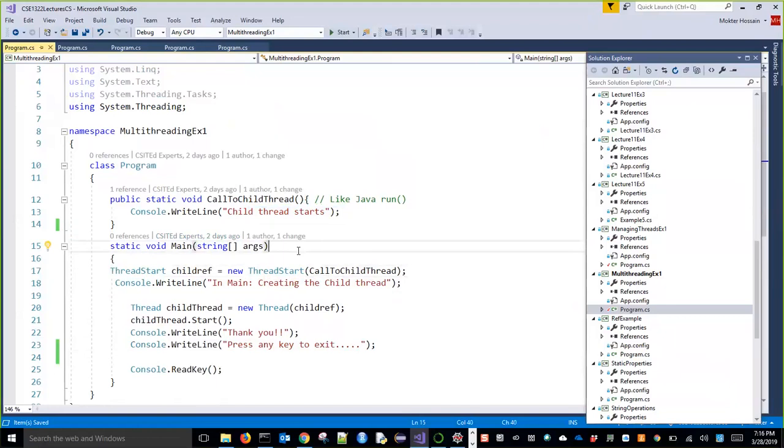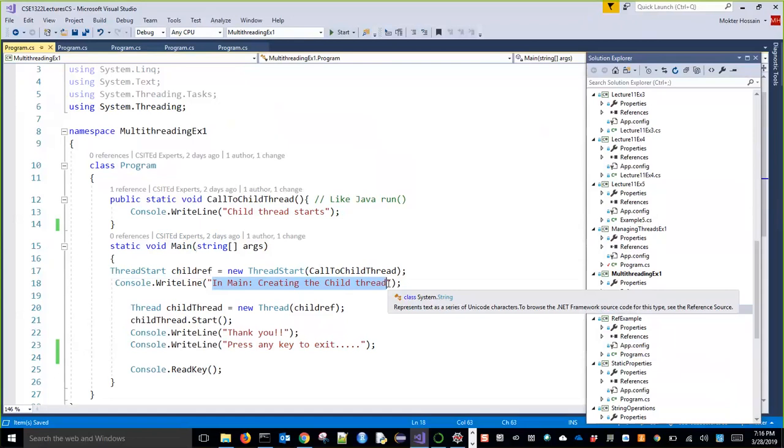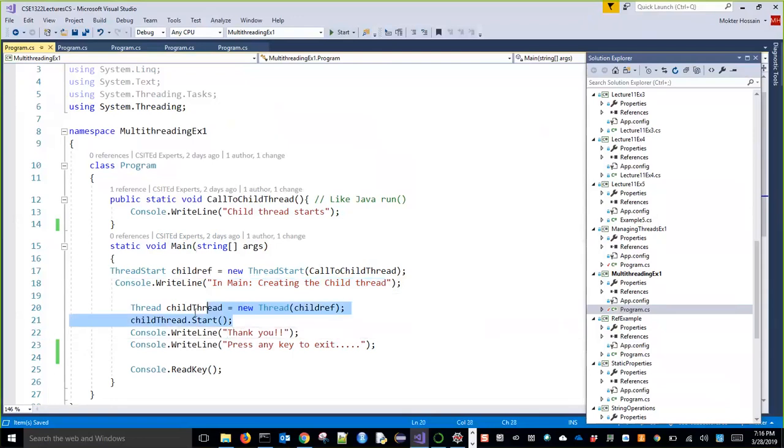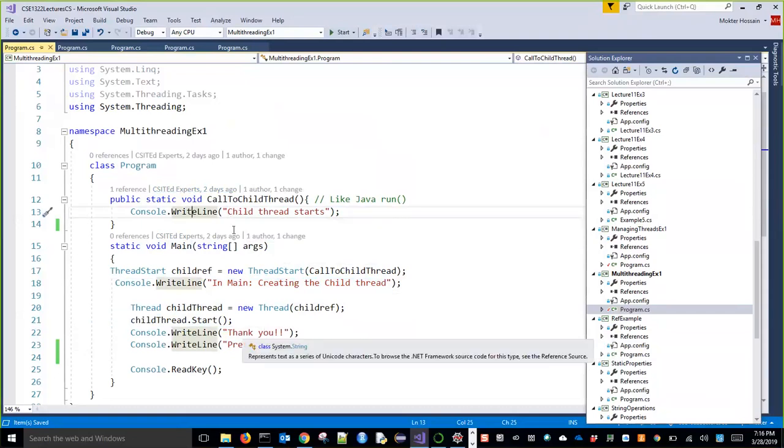Can you please guess what the output of this program will be? By default our program starts from the main thread, so first this line will be executed. We expect that, there is no doubt. After that, here we are calling the child thread. This is my child thread. Then I expect that this line will be executed.